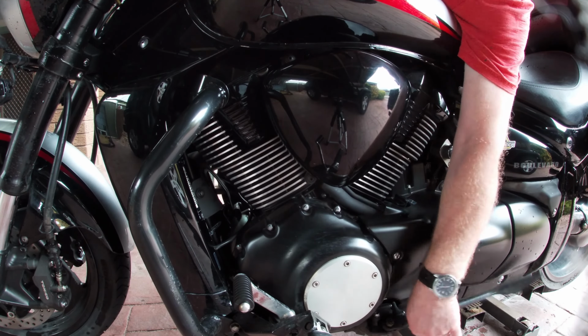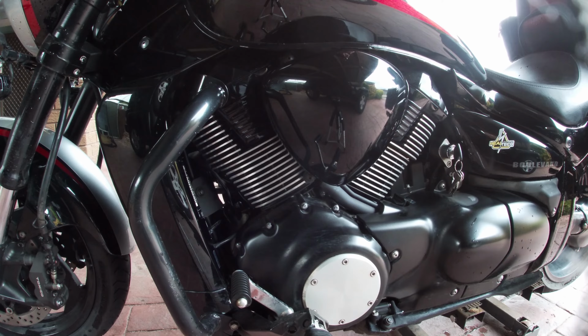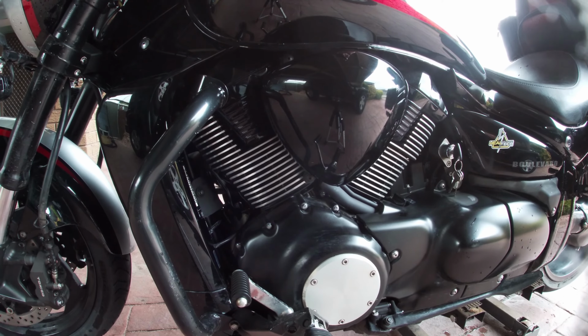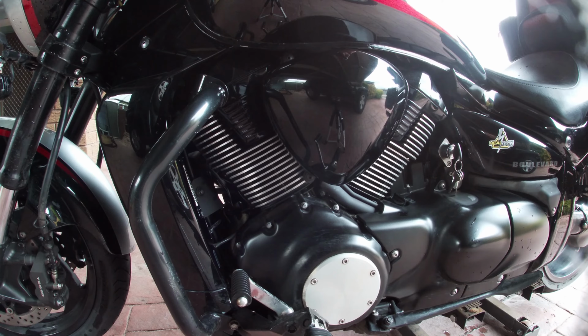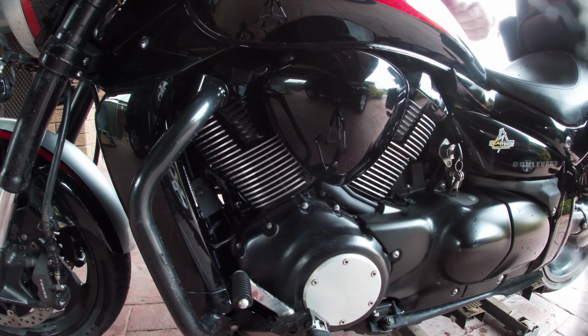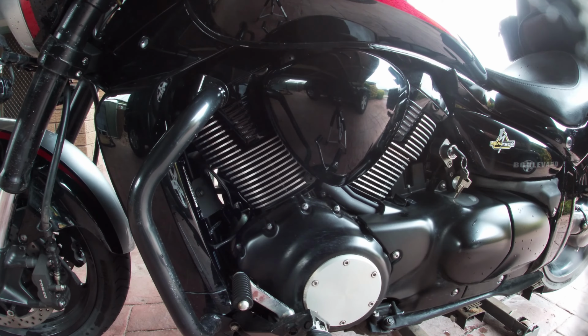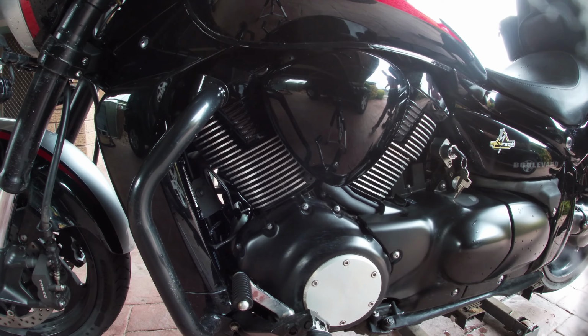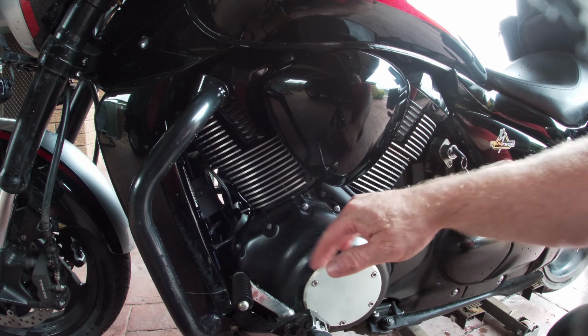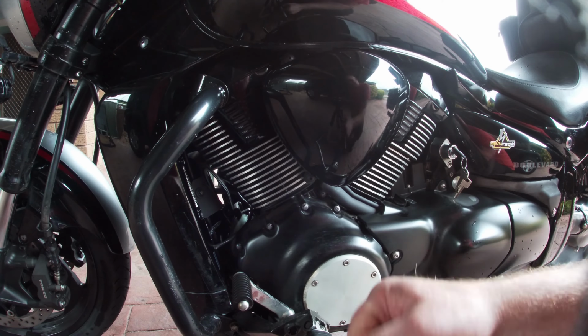Remember to put your kickstand up. There. So you could see the engine movement. You could actually hear it knocking, which shows that the rubber's worn and the mount's actually hitting metal to metal.